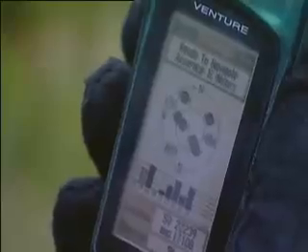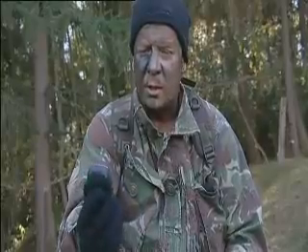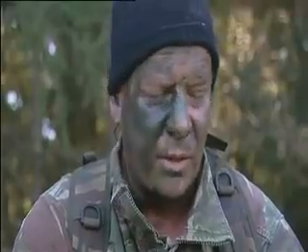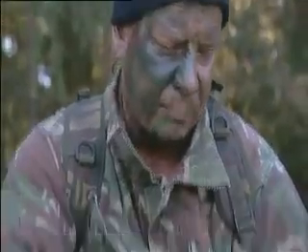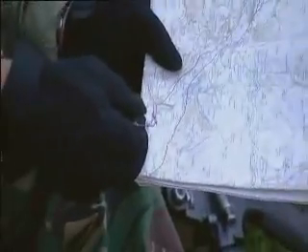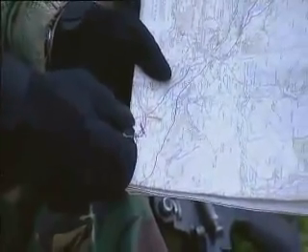In this case here, we've got 1, 2, 3, 4, 5, 6 satellites showing. Gives me my grid reference, 222171. I'll get my map out. Okay, I've now located exactly where I am. I know where the target is.